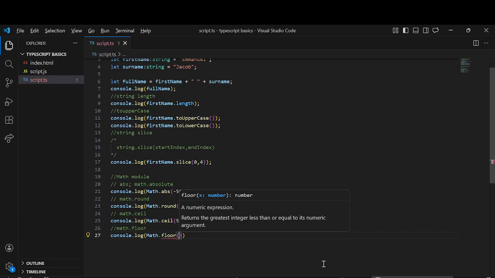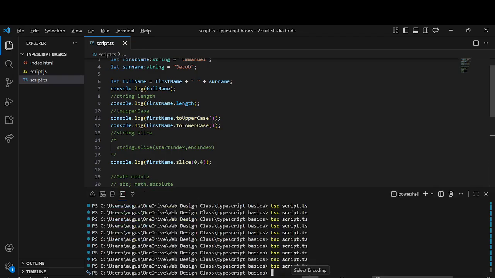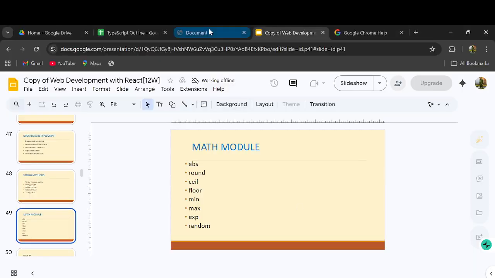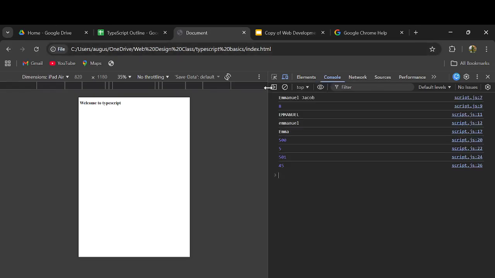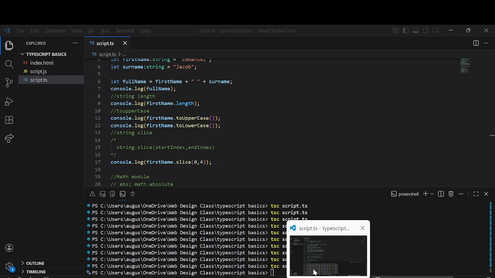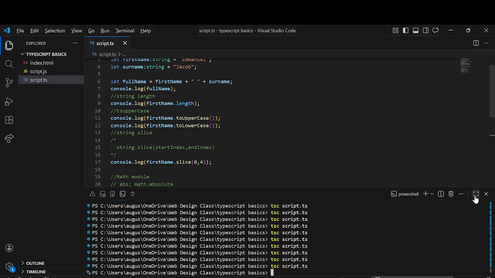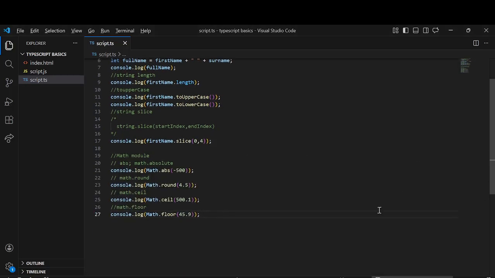Let's say you have 45.9. Normally this is supposed to round up because of the decimal place, but because it's Math.floor, it will always round down. So reload, 45. You see that 45.9 was rounded down to 45? So good.